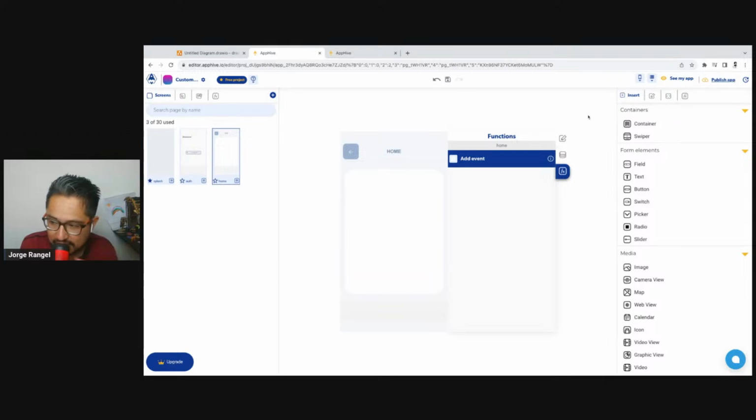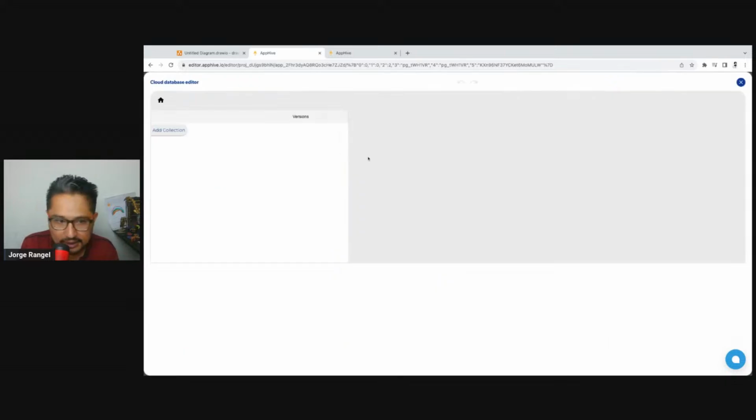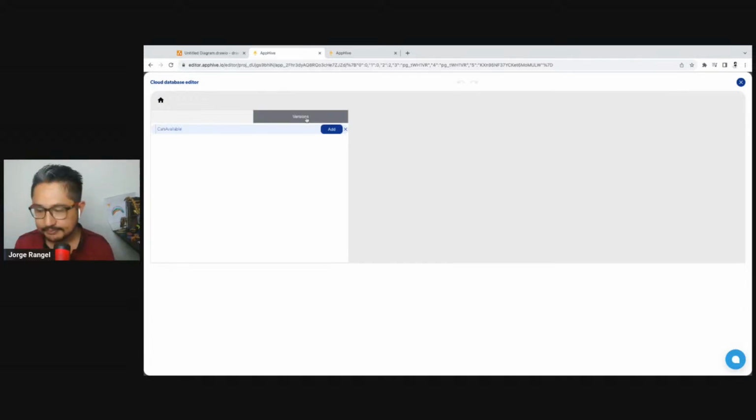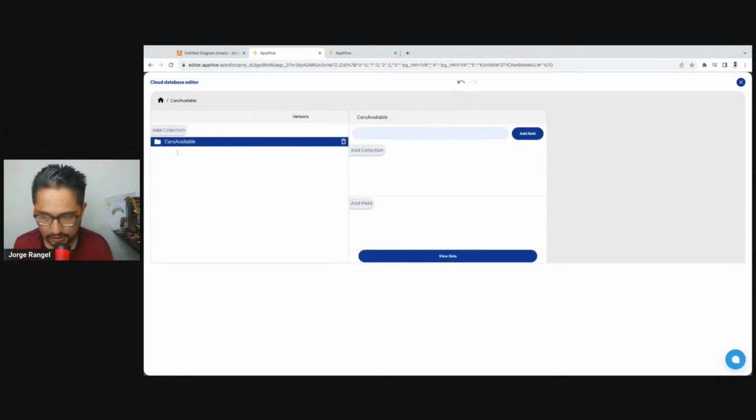We can't do queries by status, so we have to have a collection that has only the vehicles that I'm going to be showing, right? So let's go here to my database editor and add a collection. The collection is going to be called cars available.